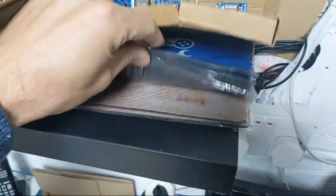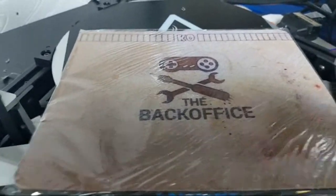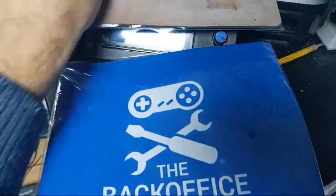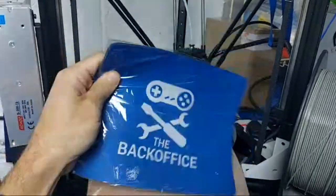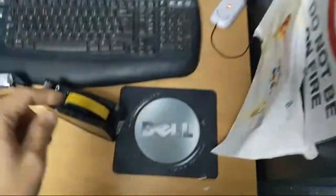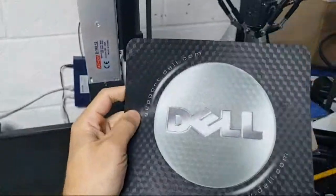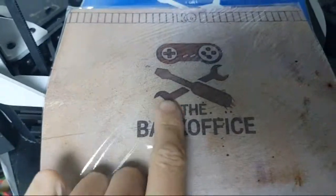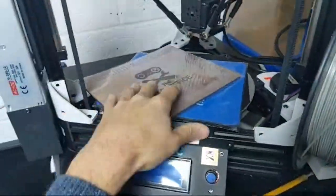I wanted to show you, I've got mouse mats. Check this out. And I'm loving these, by the way. These are some mouse mats that are very slick indeed. Look, check those out. There's a chap on eBay. It's an expensive way to buy them, by the way, if you just get them printed one-off. But look at that. Isn't that cute? Because I'm using mouse mats all the time. And I want to upgrade from this Dell thing. Although, to be fair to the Dell mouse mat, it's actually pretty nice. It's got that hard plastic on it. But check this one out. This one is freaky when it's not wrapped up, because this actually looks 3D when you're looking at it. You're like, okay. So you can have your very own back office board.